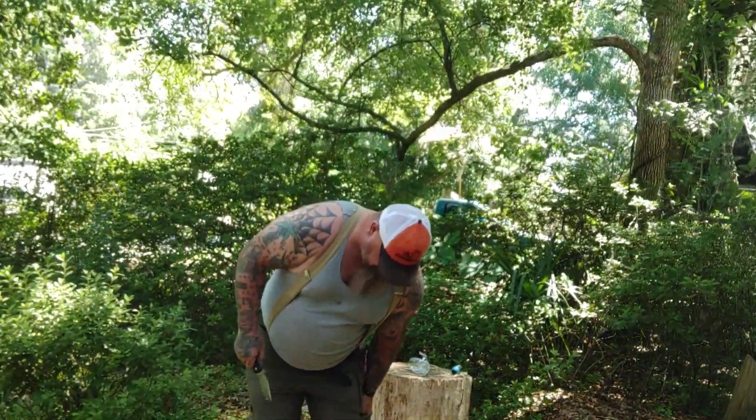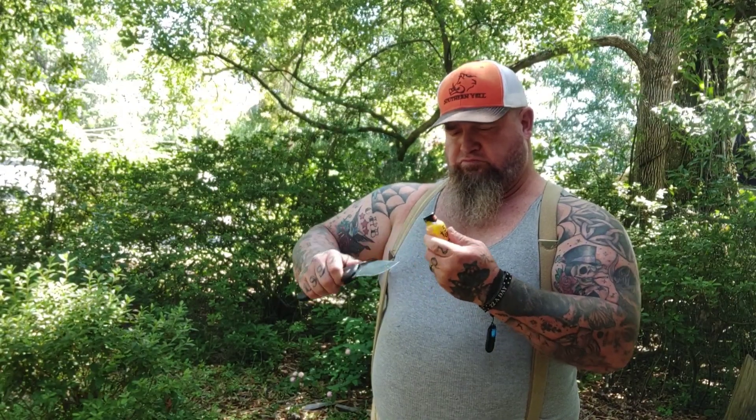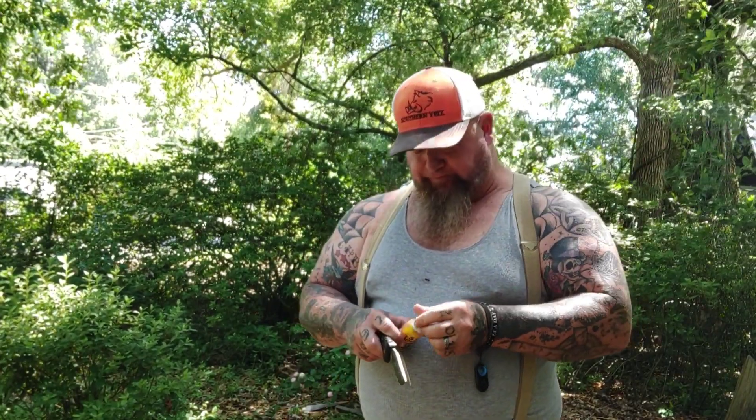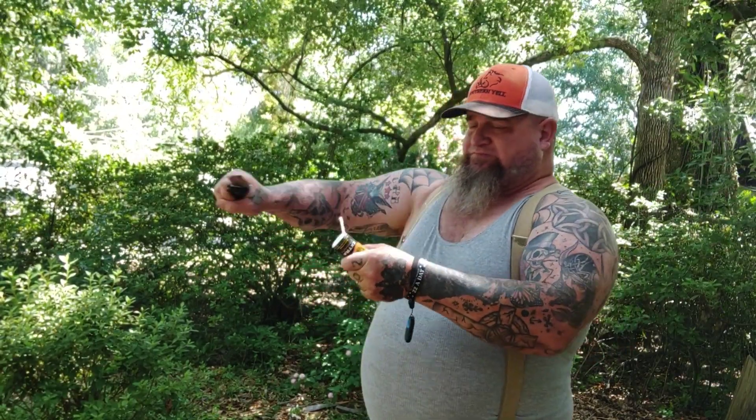We do some stuff here that's just dicking around — we're not always going to put the super cool-looking shots in, we'll have some of everything. There's my five-hour energy drink. Slicing right through the top there — look at that. Just skill, stealth, strength, all athleticism. Let's get a swig. Here's to you, Scab. Now we've got energy for the day. That's terrible — that's what wakes you up. It's not what's in it, it just tastes so bad. A little slicing of the five-hour energy. These things are tough, tough plastic — I'm being dead serious. I'll do this a lot of times to check the sharpness of the knife.